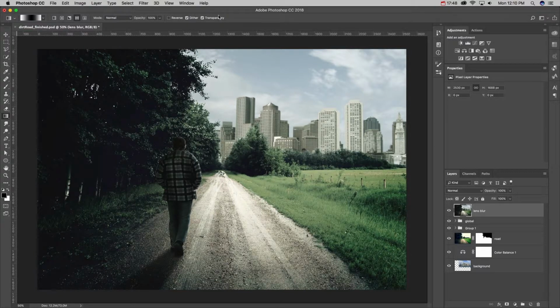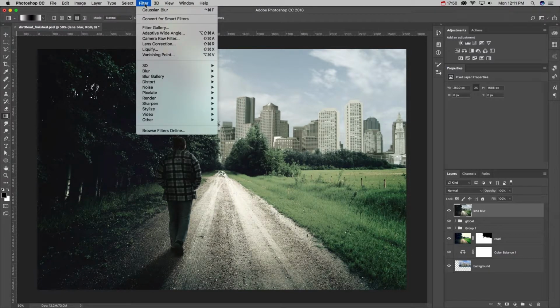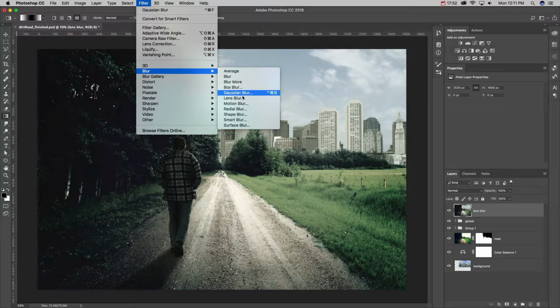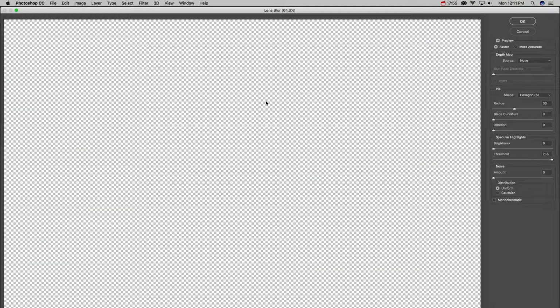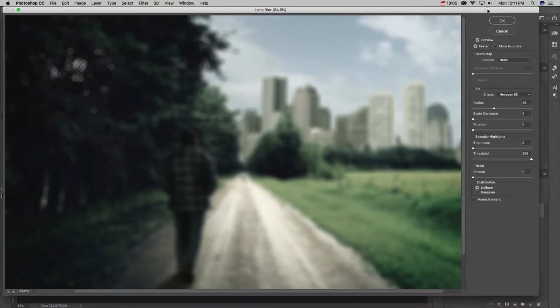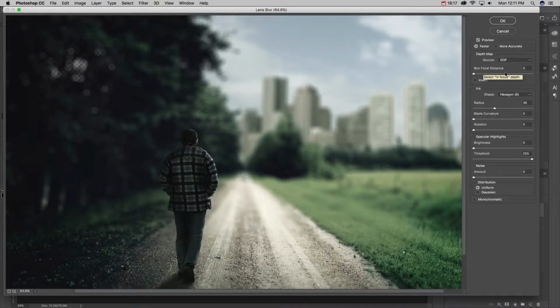I'm going to take this lens blur layer and go to Filter, Blur, Lens Blur. When this pops up, for my depth map I have to choose a source. That source is going to be pulled from my channels panel, and I'm going to use my DOF channel. When I do that, this is what I get.